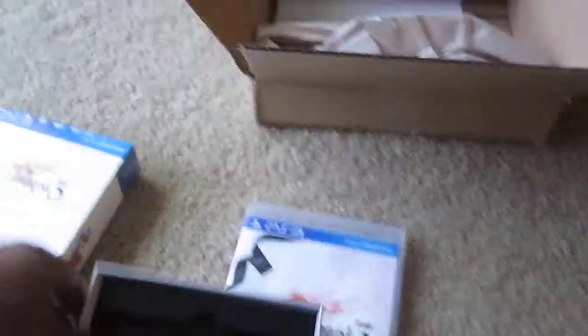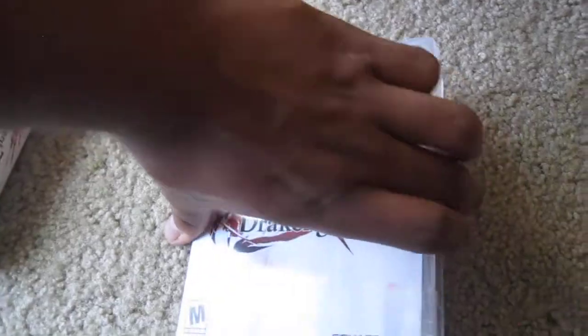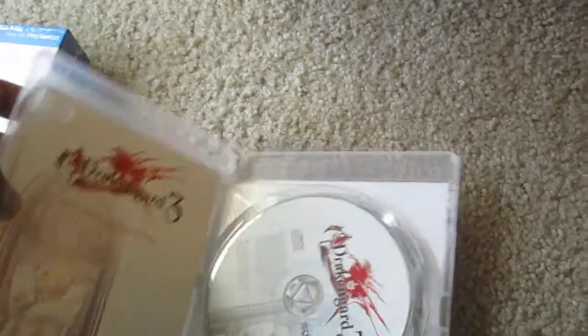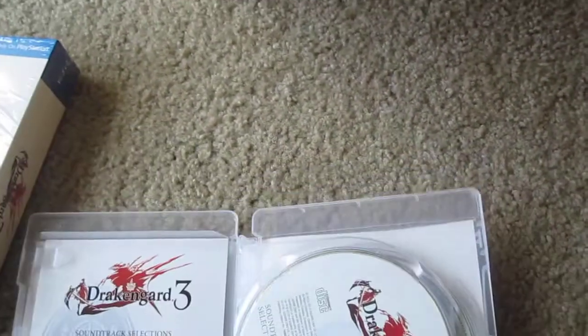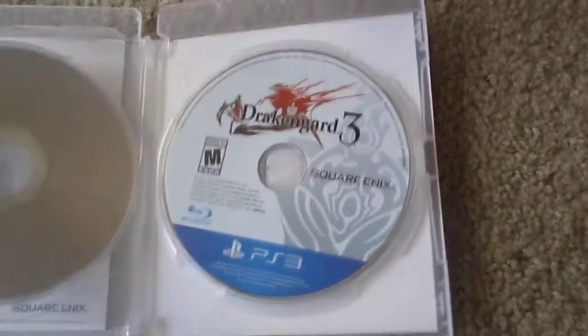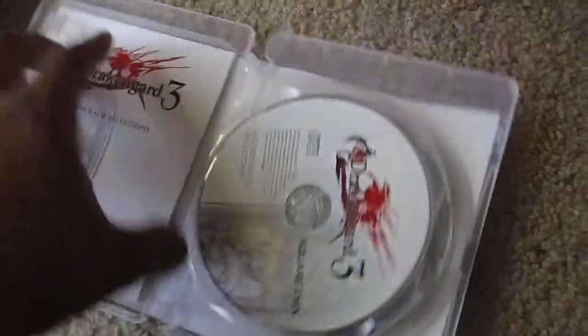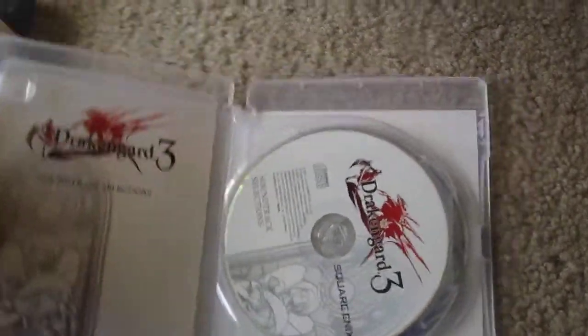Okay, the game itself. No, it's not sealed up this time, which is good. Alright, so we've got the game — and actually no, this is the soundtrack. And the official game right over here. I'm glad they don't reveal any codes or anything like that, which I think there are some hiding back there, so I'll leave that closed.